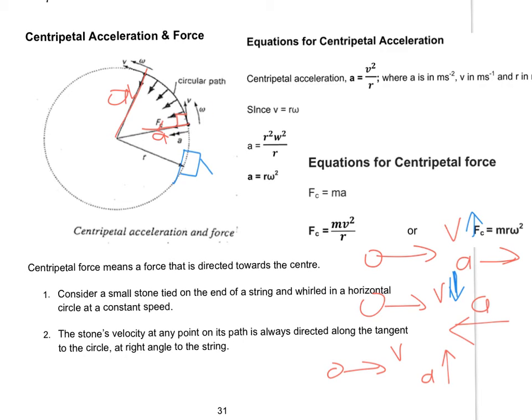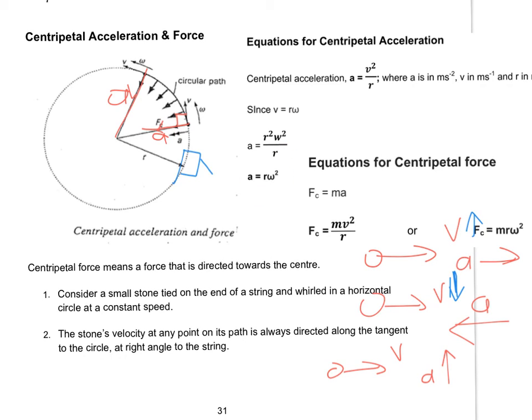So for this formula for centripetal acceleration, the good news is you do not need to derive it, so you can straight away memorize this, which is a equals v squared over r, because the derivation is actually too tedious. So we say that centripetal acceleration is v squared over r, or r omega squared. Either one is okay. If the question wants it in terms of v, we use this. If the question wants it in terms of omega, we will use this. But if you remember any one of these formulas, we can derive the other one by using the conversion v equals r omega. For example, if I want to convert this to omega, I just substitute v here as r omega, and then I will get a equals r omega squared.